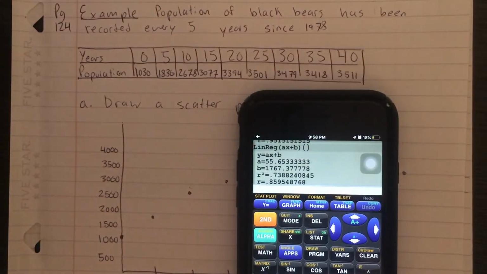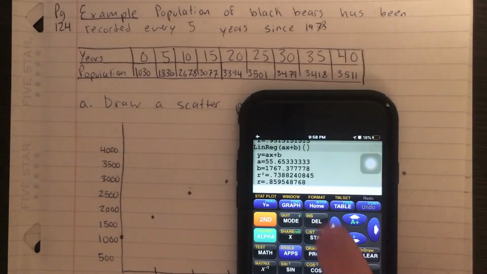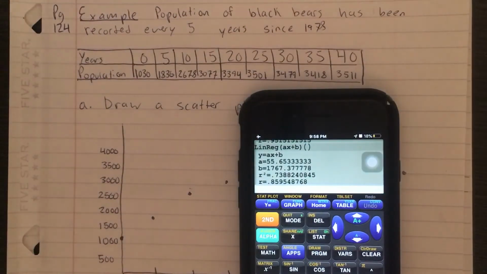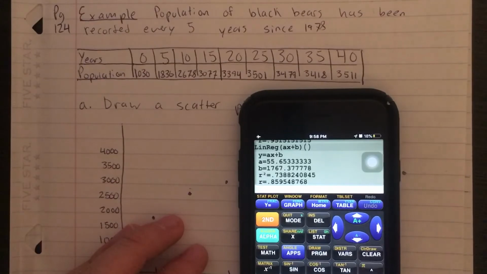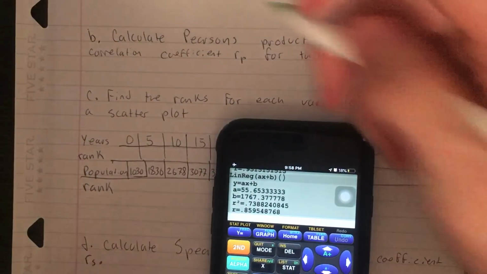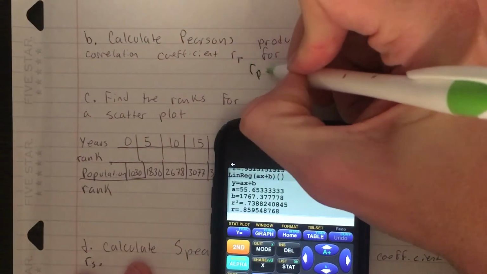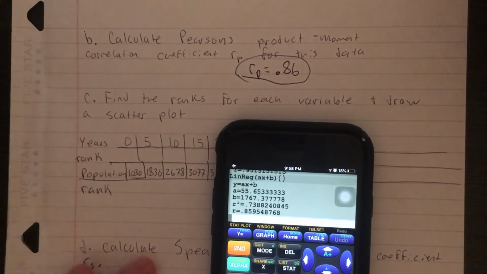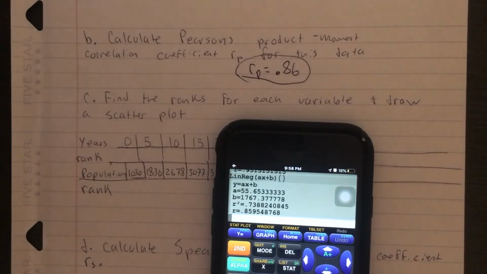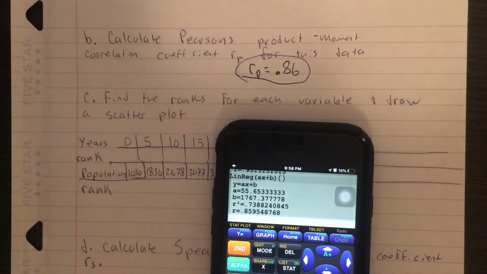The data here, if we run that regression, again, not super strong here, not the strongest regression that we've ever seen. So that's going to round to about 0.86. So the Pearson's coefficient here is 0.86. So not the best we've ever seen, right? Like it's decently strong, but not the best.